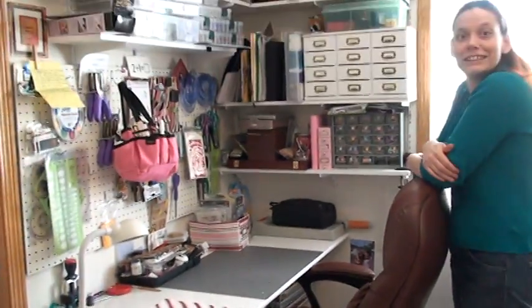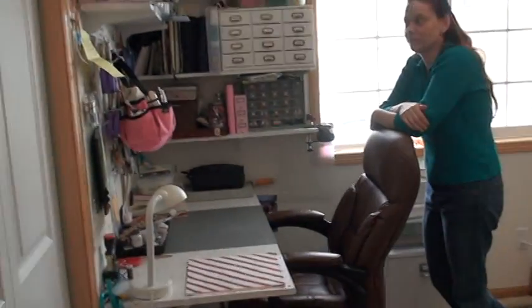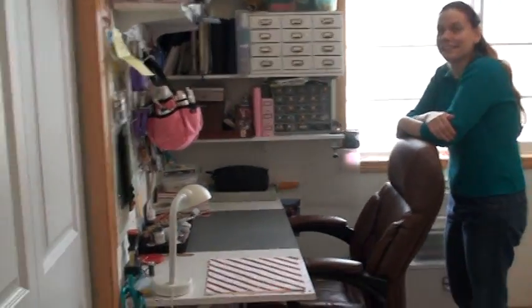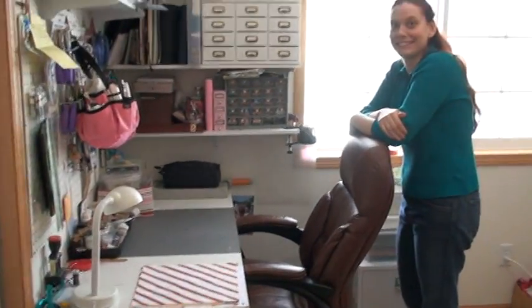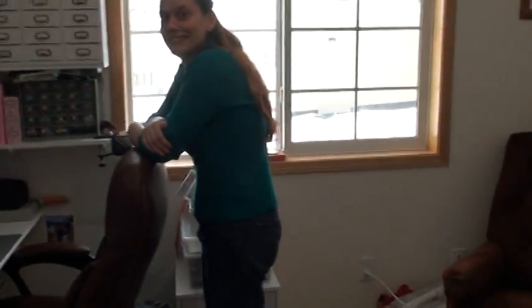So here we are. I'm gonna zoom out a little bit. It's not a huge room, but you've got quite a nice collection. It looks like you're all ready to start scrapbooking with the new kit that's coming. Can you tell me a little bit about what goes on in here, sort of how your creative process is?